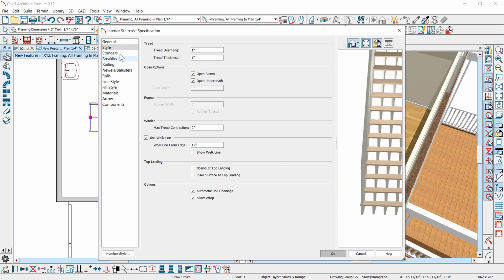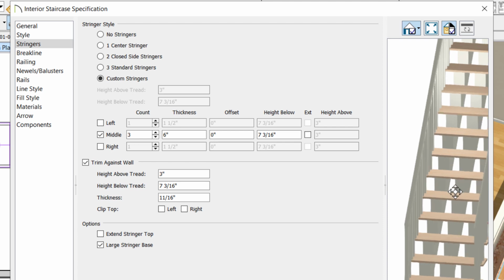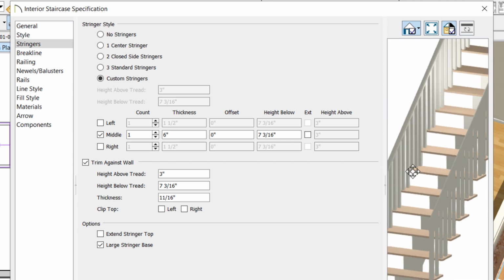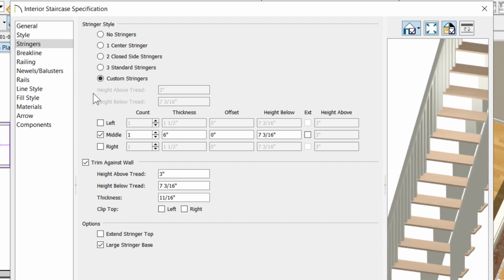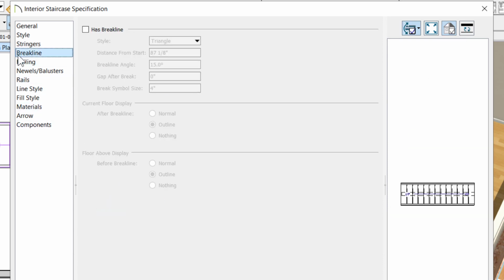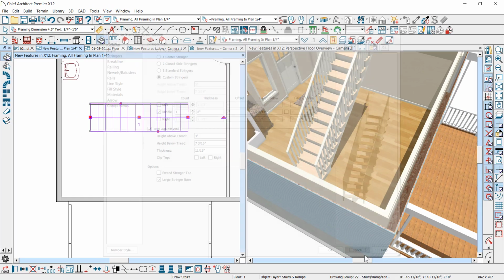You could turn that just to one middle stringer, and then you could make that middle stringer wider, and you could show it like that. Oops, go to 1 stringer in the middle. Okay, so there's your single stringer. And then you could change the thickness of the treads. You could change the railing style, the panels. None of that stuff's changed, but this menu here in X12 is really nice. You can change the trim that's against the wall, the skirt board. You can extend, no, that's from the old version, so that's nothing new there. I think the main thing they had in this version was the new stringers. So again, that's really a nice feature.